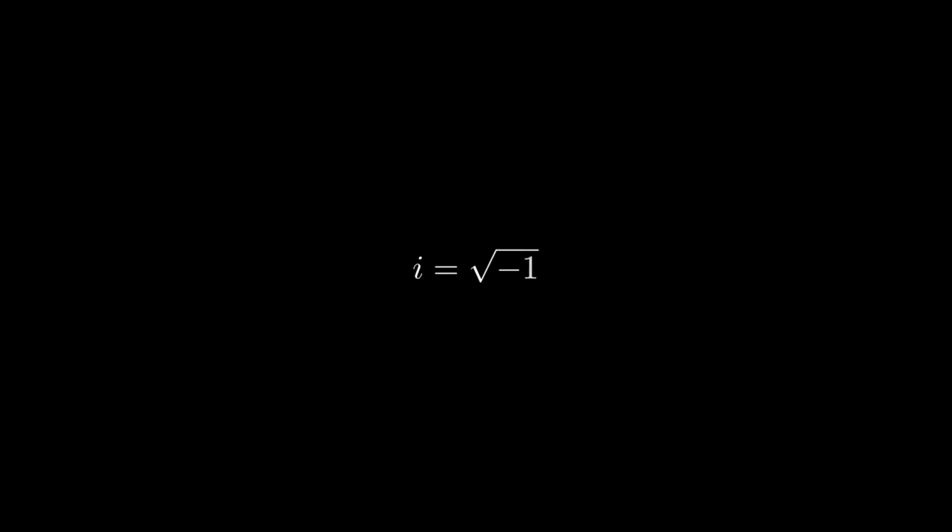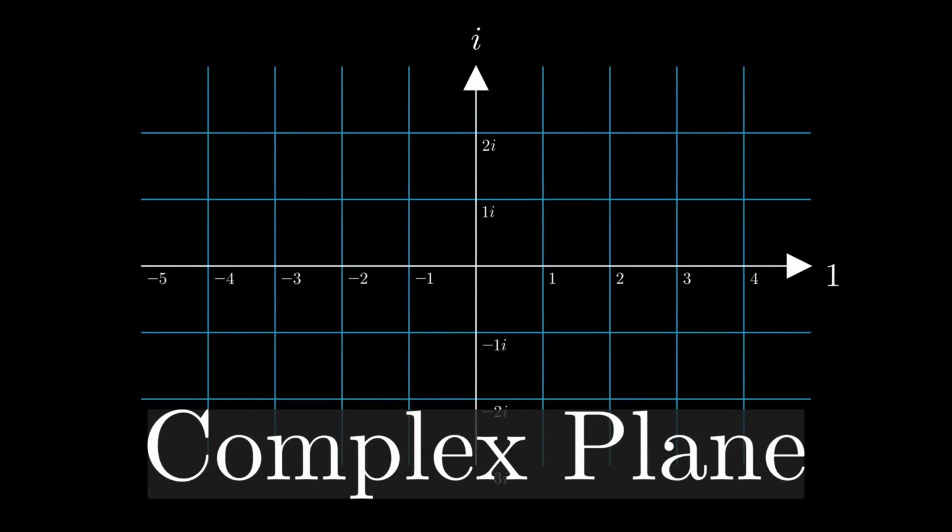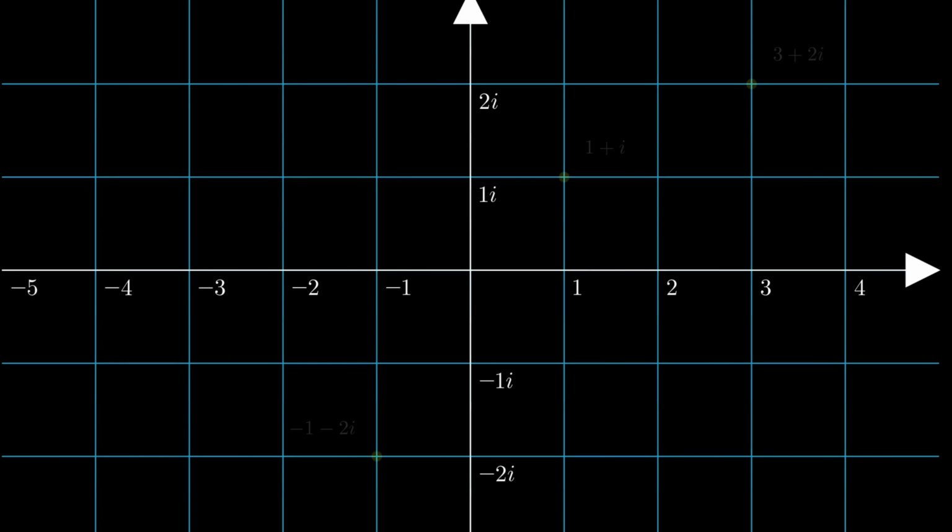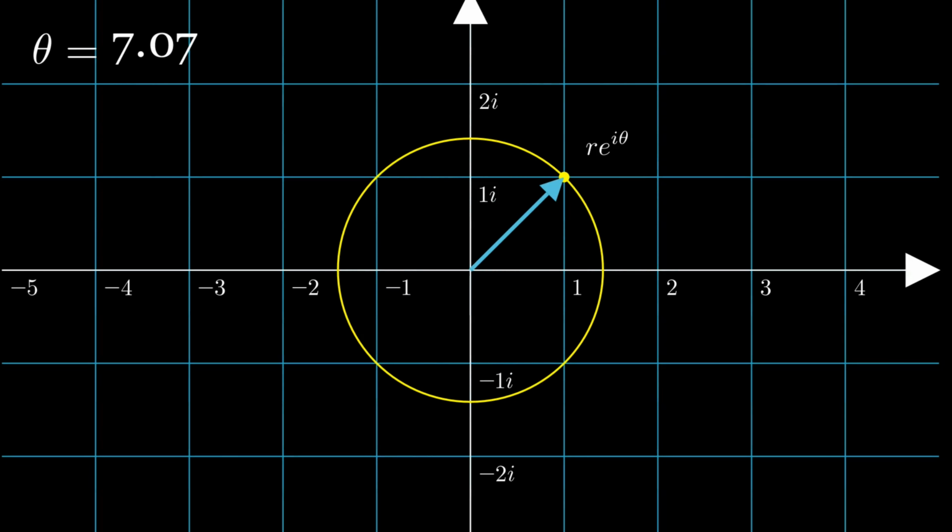Iota is the square root of -1 and setting it as the vertical axis with real numbers as horizontal axis, we get the complex plane. On this plane, we can plot any complex number we want. If we draw an arrow to a point, that point can be written as r cos theta plus iota sin theta, where theta is the angle the arrow makes with the positive x-axis. This can also be written as r times e to the power iota theta, where r is the length of the arrow. If the theta is varied, the tip of that arrow traces out a circle.